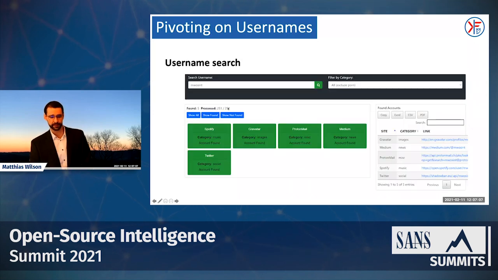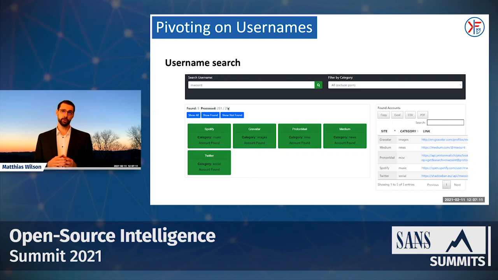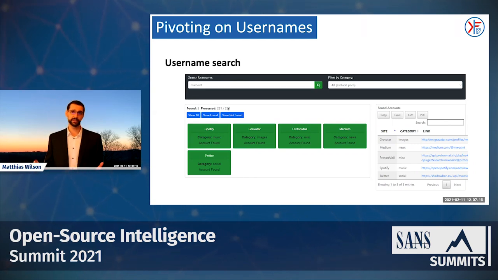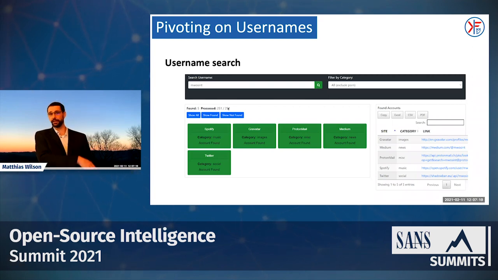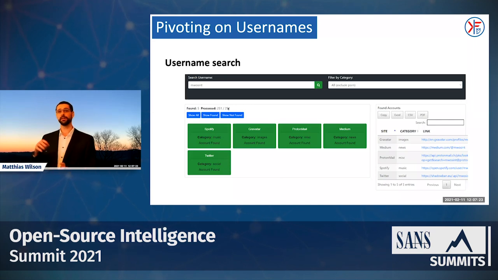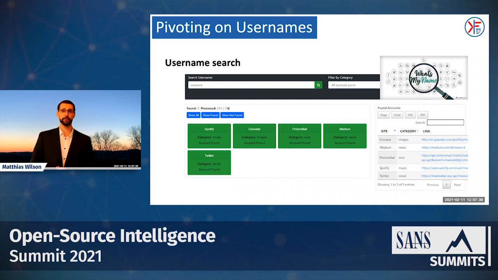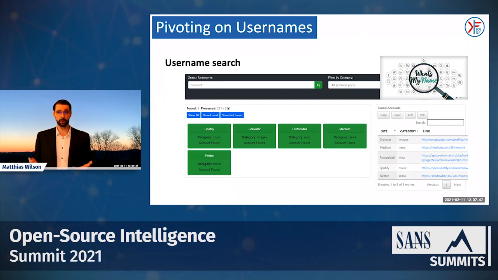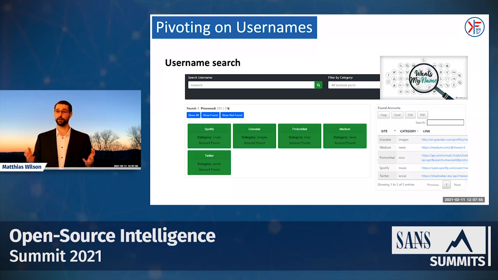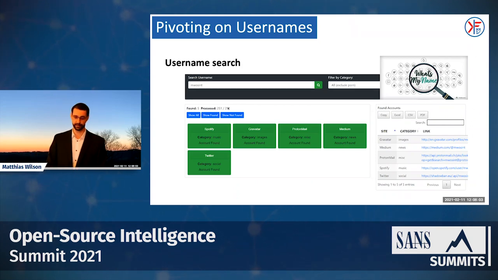Speaking of usernames — it's important to show what you can do with information once you have it. Our investigations don't stop here. We started with a phone number, put it in our phone, got a username, and now we pivot back to traditional OSINT. You can go to a site like whatsmyname — a great site by Michael Hoffmann — type in a username, and see what comes back. I took my Twitter handle MWOsint, ran it through this search engine, and came back with several accounts, some linked to me and some not. This is also a reminder to always verify the information you find — a very generic username could lead you down the wrong rabbit hole.